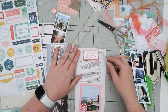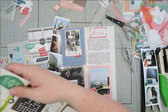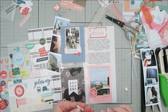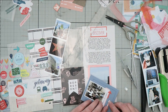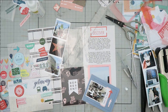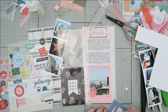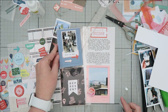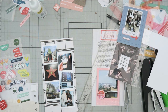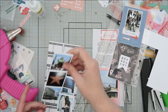I found a sticker that happened to fit really well in the top portion of that layout so I went ahead and added that. I got my Polaroid frame adhered down and I felt like I needed to add a little something extra to that Predator card — it looked a little too empty at the bottom. So I found a pink chipboard arrow in my stash and it matched really well. I've been pulling off a lot of the layers of chipboard to try to keep the album from getting too bulky, and I peeled off the sticky part of the chipboard, which left almost an indent, so I had to add a lot of adhesive to get it to stay put.